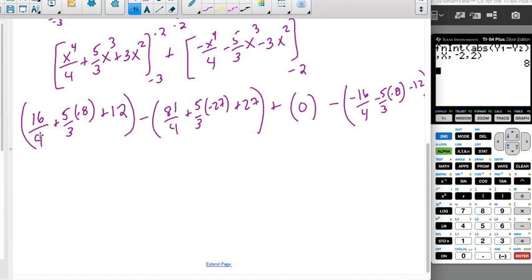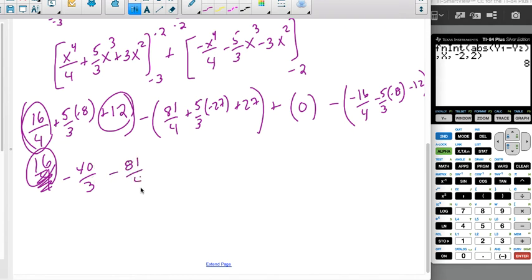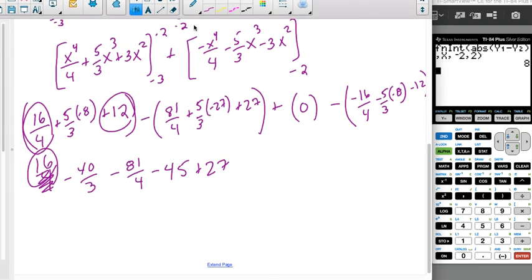So I'm going to go ahead and make the 16. So this 16/4 is a 4, right? And I have a minus 40/3, and there's not much I can do with it. I'm going to go ahead and actually put these guys together. So let's not make that a 4. Let's make that a 16, right? Because it's 4 and 12. So let's make that a 16. Minus 40/3, right? This is going to be minus 81/4, which I can't do much with right now. The 27 and the 3 can cancel to give me a 9, so that's a minus 45 plus a 27. And actually, let's not make that a 16 yet. Let's give ourselves a little time to combine this because it's a lot of stuff. It's 4 minus 40/3 plus 12, right? So that's what I got from the first one.